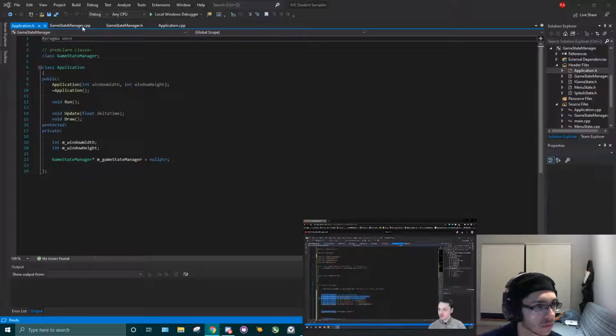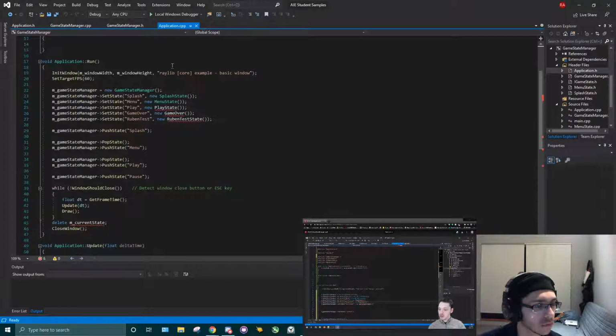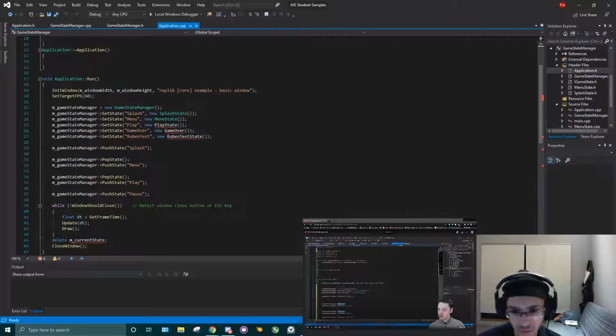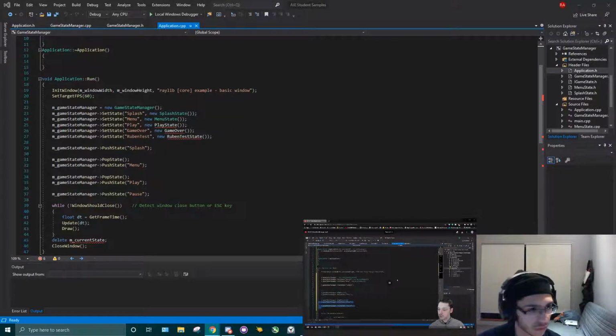These two methods work, our splash and our menu. You'll notice that these methods are not working. That's because we don't have those states. So let's just get rid of that for now. You'll notice push state, pop state, push state, those all work.